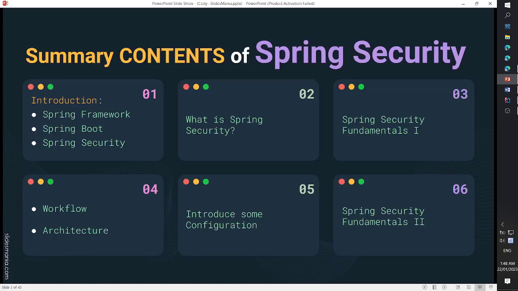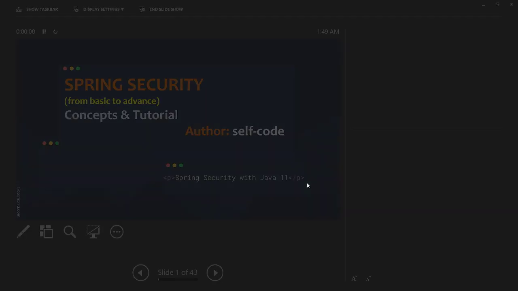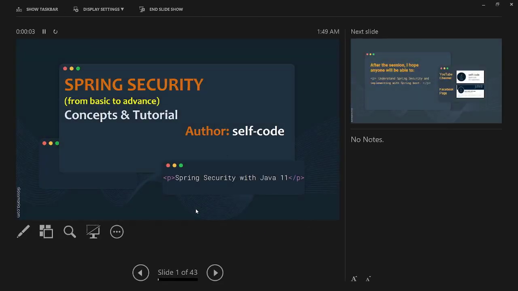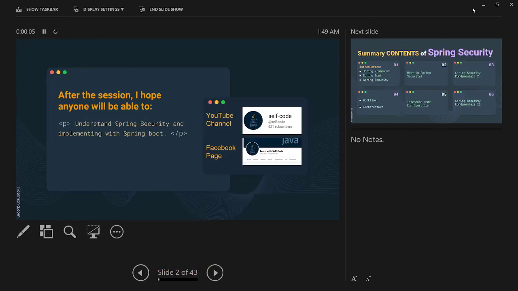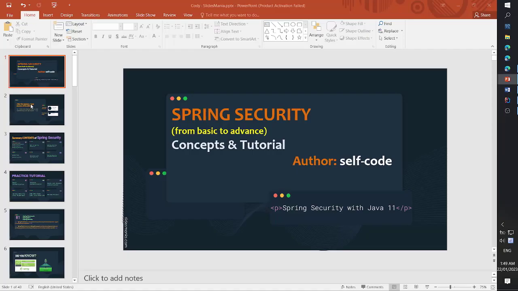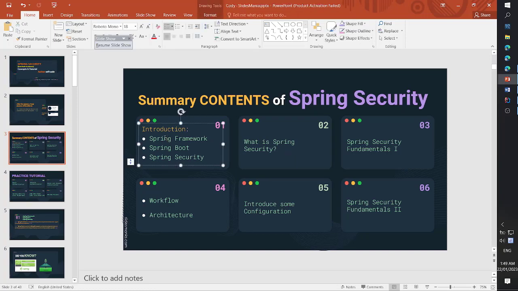So let's start. Here is the theory and some content of Spring Security, and I will divide the content into 6 parts. The first is an introduction.